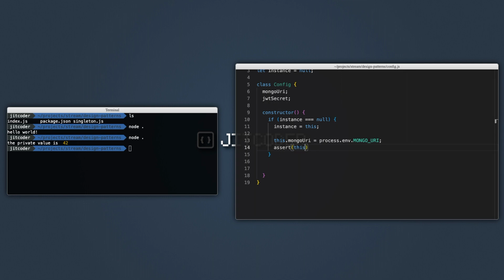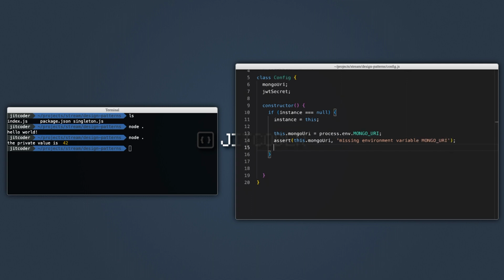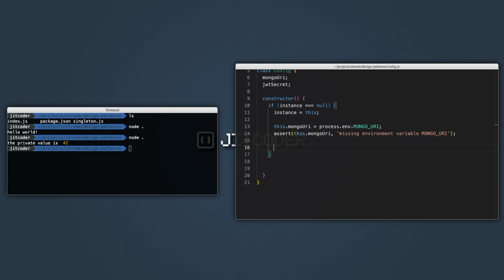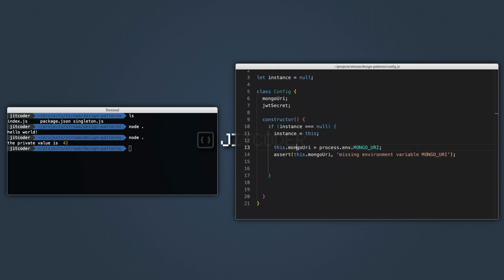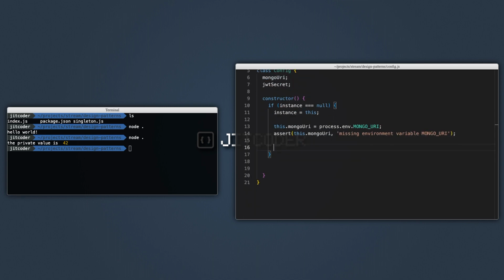And let's assert. Okay, so we are grabbing the environment variable, Mongo URI, we're setting it to this instance property, and then asserting that instance property and making sure that it's not undefined.